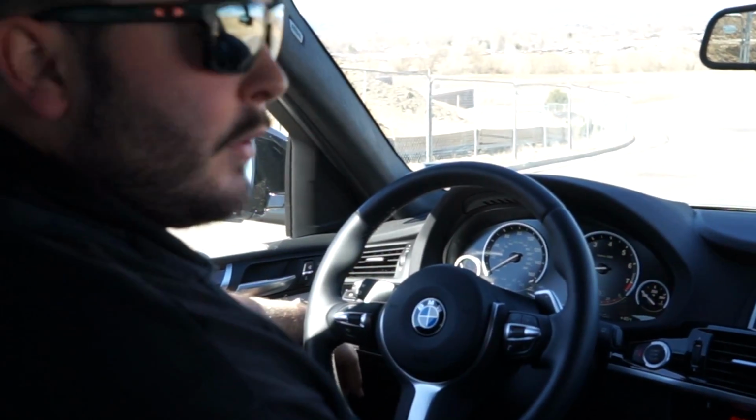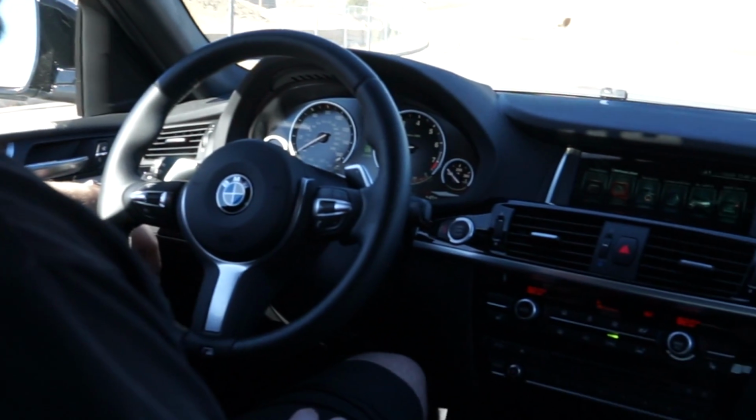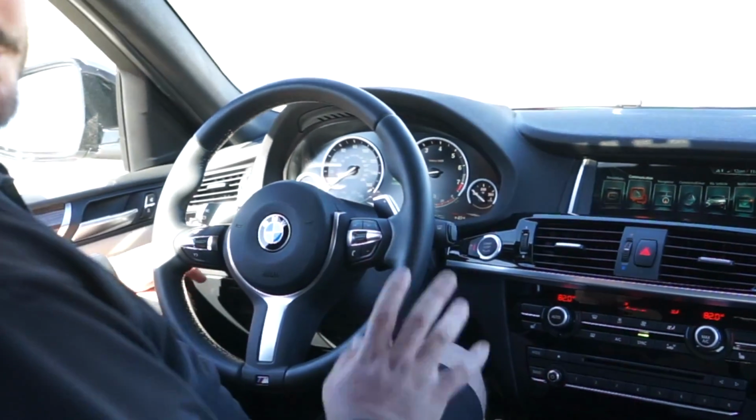All right, fans, here we are for the driving portion, BMW X4 M40i. I'm going to actually do one of the features, which is the auto hold. We're actually down a hill, push the auto hold, let my foot off the brake. We are not in park, but it's a great feature, so I'm just going to leave it like this for a second.